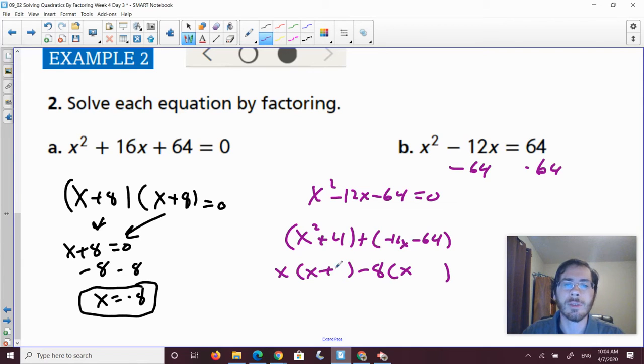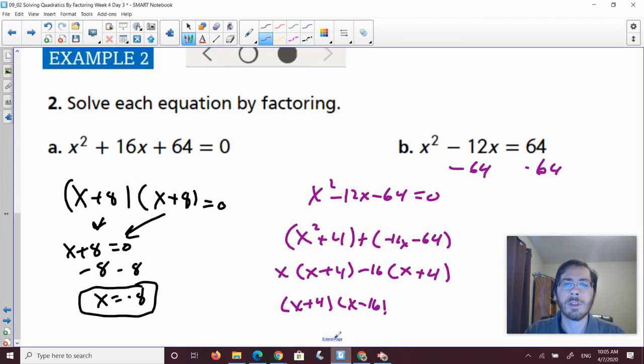All right, this will still give me a greatest common factor of x. Here, though, we need x minus 16. And then 64 divided by 16 is 4. So that works out. These two match, so we know we did factor by grouping correctly. So we bring that out as the new GCF, and the leftover pieces are x and minus 16.